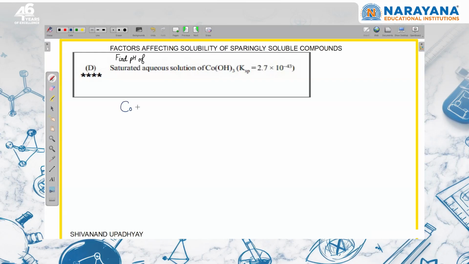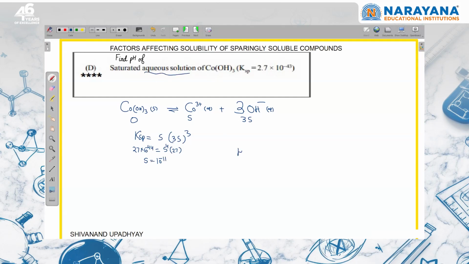Cobalt hydroxide is a sparingly soluble compound, and at equilibrium we can write the concentration of cobalt 3 plus ion in aqueous state plus 3 times OH minus ion in aqueous state, right? By using that we can write that at equilibrium the solubility of this salt will be S. Here it will be 3S, and we can write that KSP is equal to S into 3S whole cube. By solving, 27 into 10 to the power minus 44 is this, 27 into solubility to the power 3 plus 1, which will be solubility to the power 4. From here, if I calculate the solubility, it is coming 10 to the power minus 11. Now this whole thing is in aqueous medium.